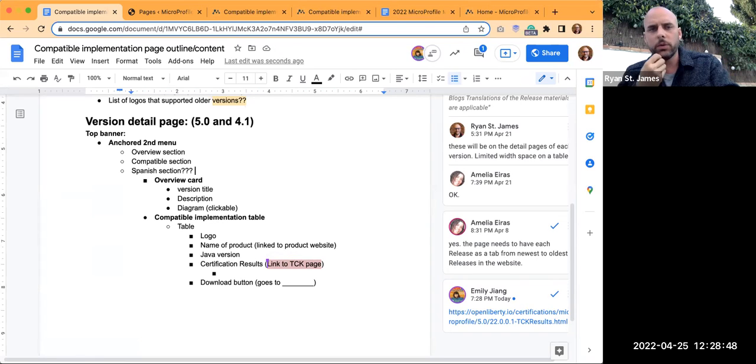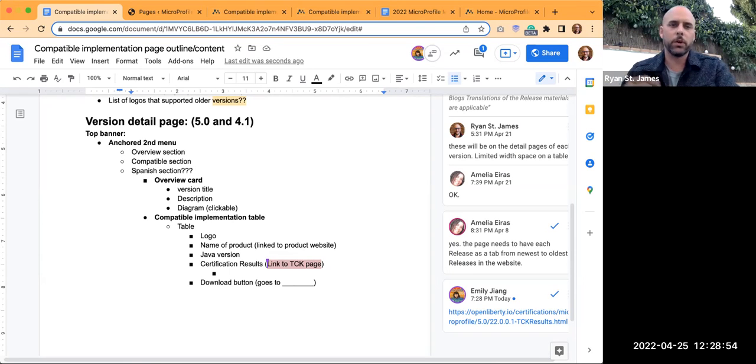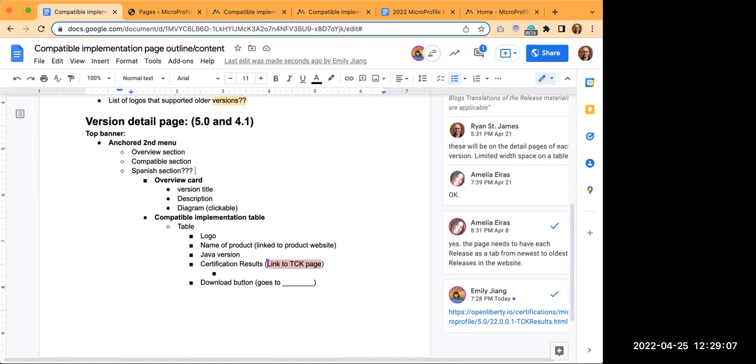Well, once we have one section filled in, once it's 4.1, and the flow works or is good enough for version 1, it's quite quick to update all the information, duplicate the page, turn it to 5.0, and then just update the information, as long as Emily gives me all the information. Yeah. Do you hear that?